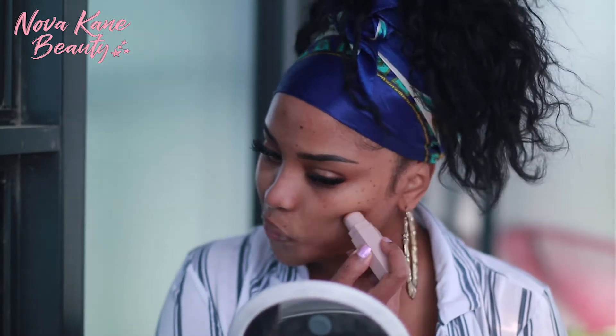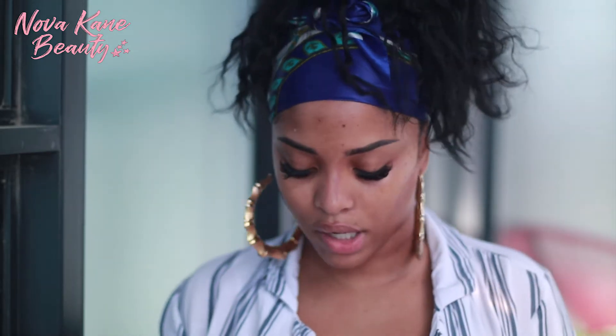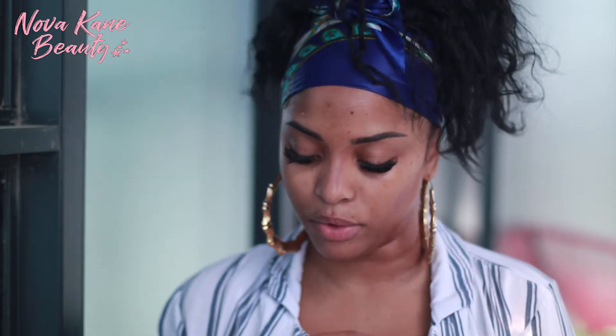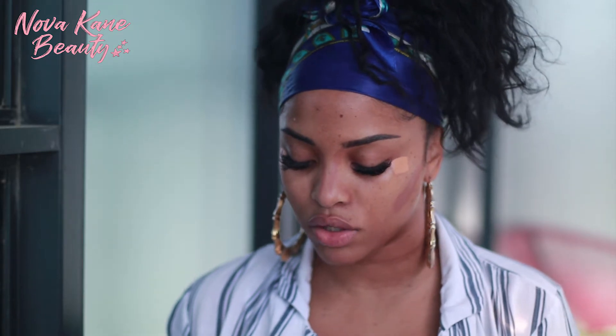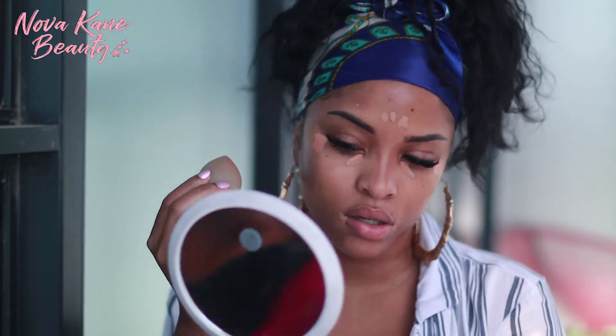I switch between putting my cream contours on top of my makeup and under my makeup depending on the season. I find when it's usually spring or summer, I like to do my contour first. Then I'm going to go in with two concealers — the Fenty Beauty Instant Retouch Concealer in 340 and the L'Oreal Paris Infallible Full Wear in 390 Cedar. I'm using the Fenty one, which is a little bit darker, on the outer. I like to use less concealer in the summer months. Less is more. I'm using the beauty blender to buff out the harsh lines for the contour.